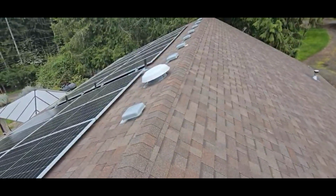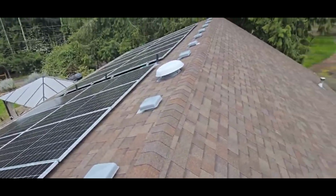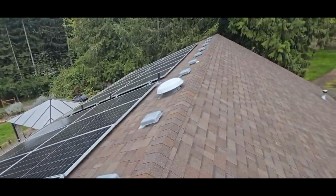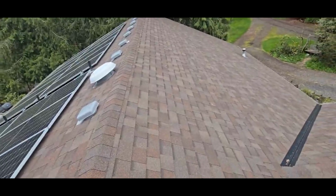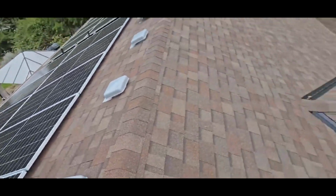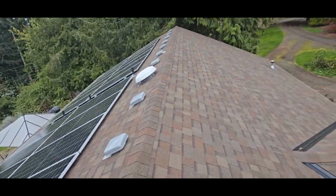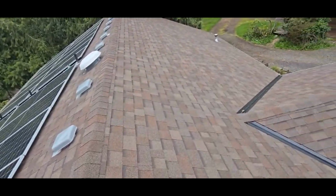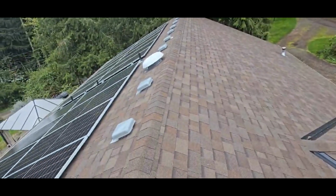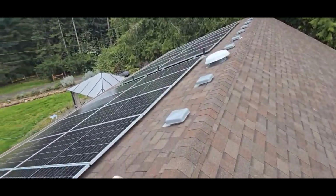Anyway, for the most part, I am sold on what we did here. You can consider that we took the money that we were already spending and we got a new roof out of it. The bids on this roof were about $14,000, on average, for somebody to do it. We ended up paying 11, I think, with the help I had, and then buying the material, and then paying the car off, and then buying the solar system.